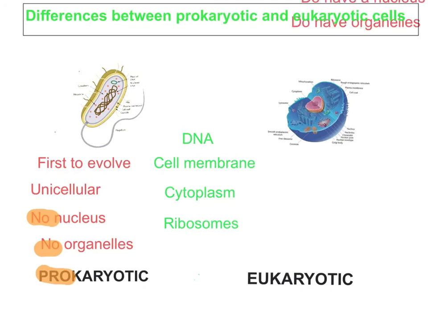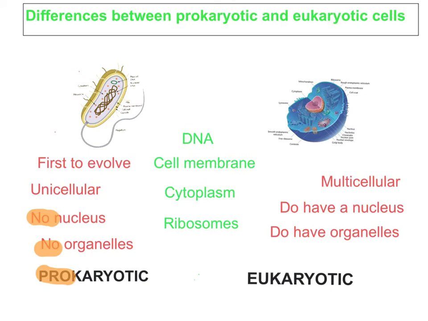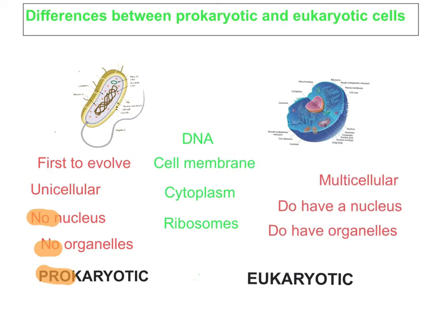All right, and on to our eukaryotes. They are multicellular. They often live together in large groups and they work as a team to make larger organisms. They do have a nucleus and they do have organelles. Another way to remember this is U rhymes with do. So eukaryotes do have a nucleus and do have organelles. Another thing that helps me remember about eukaryotic cells is to remember that you are eukaryotic. It's a good memory trigger for me.